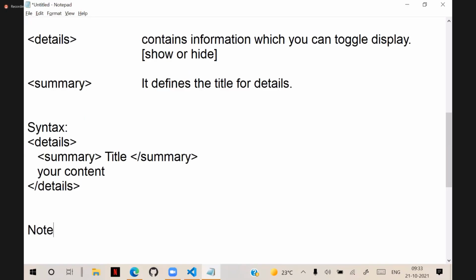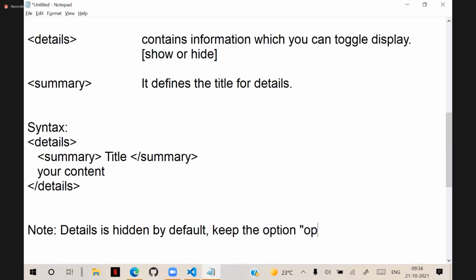One important note is details is hidden by default. Keep the option open.